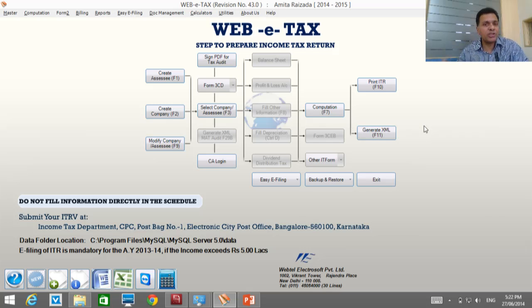And when we change it, one PIN will be sent by email by the department and one PIN will be sent to the mobile number. And both these PINs need to be fed at the relevant site of the department in the PAN login, and once that is done, then the new email ID and the mobile number will be registered.